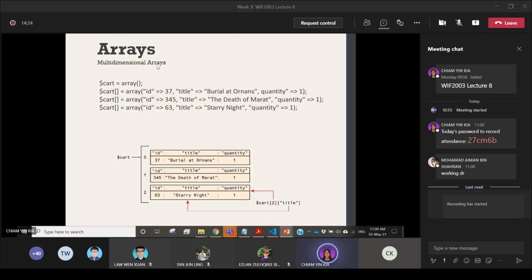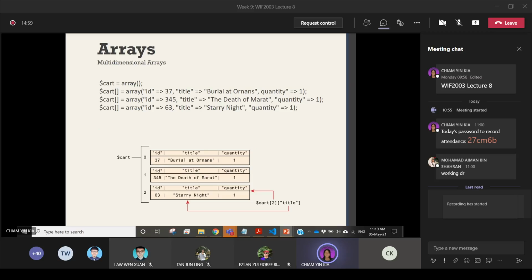This is one example of how we can apply multi-dimensional arrays in a shopping cart. Let's say you have a shopping cart with multiple items. This example shows that there are 4 items, and for each item array, we have an ID, a title, and a quantity.